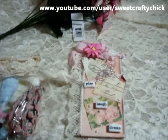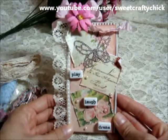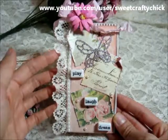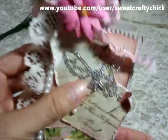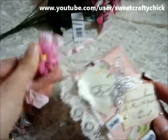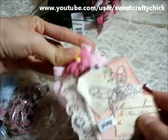Hi everyone! I'm sharing with you an awesome package that Tami SS Crafter 1 sent to me. She gave me this gorgeous tag card and I love this lace and the pearls and these super pretty beads. And then this has this beautiful butterfly bling and she made like a clip with seam binding in this flower that closes this card tag, and it has a message to me. It's super pretty. Thank you so much Tami, I love it.